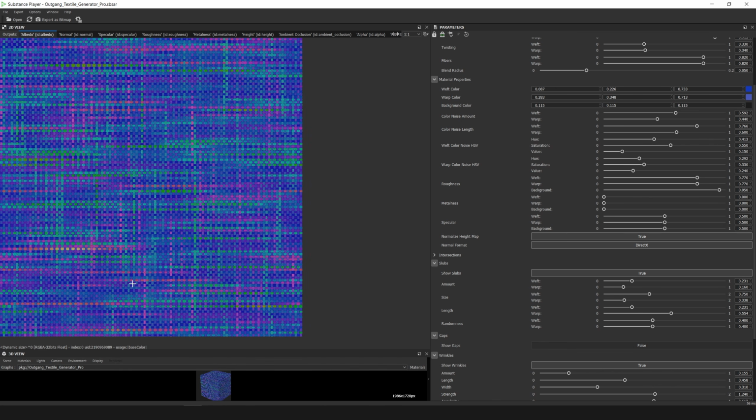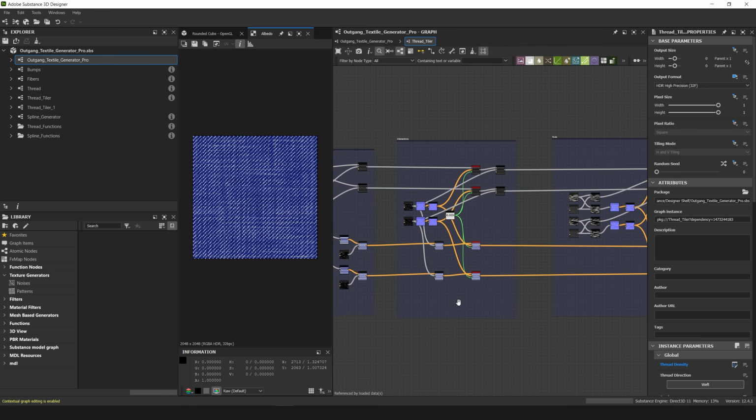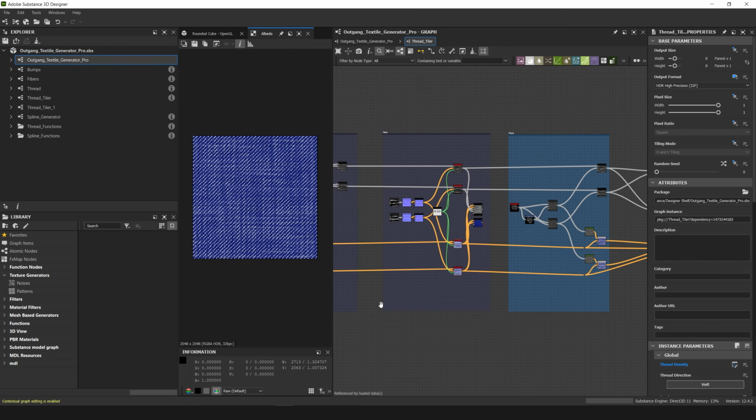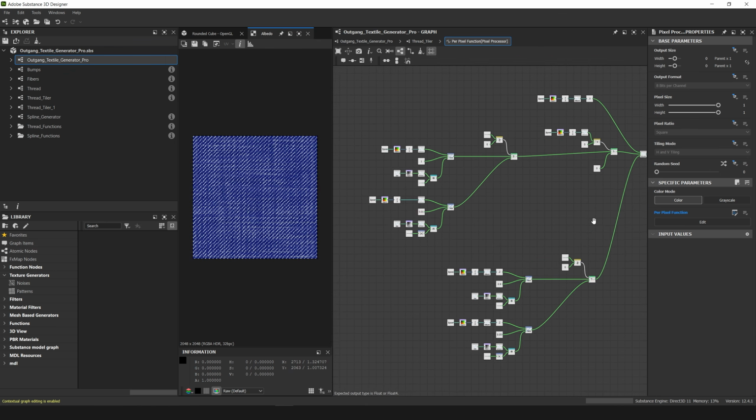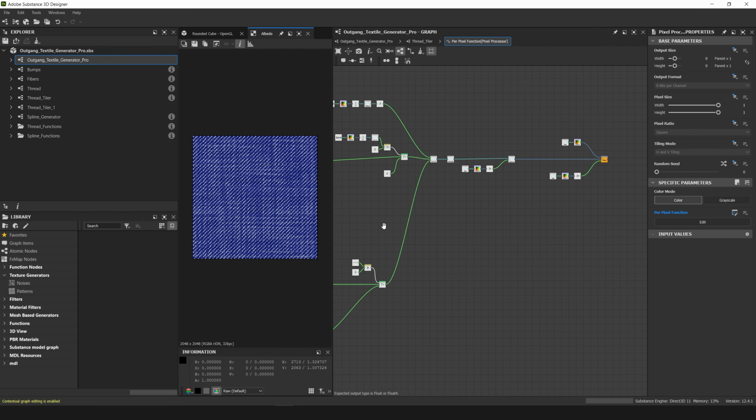I'm also interested in developing a close relationship with a few key studios. If you work for a studio and you want to sponsor the further development of the Textile Generator, have access to the source code, talk about how we can develop a custom implementation for your engine, or simply have lifetime usage rights, get in contact with us directly, and we'll see how we can help each other out.